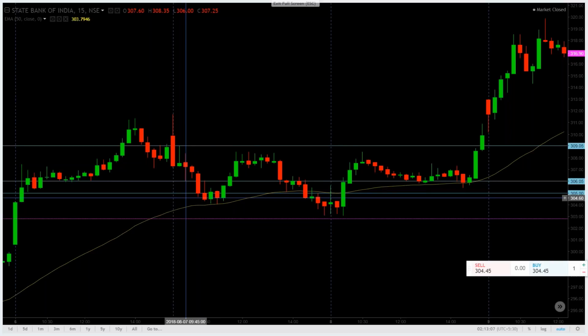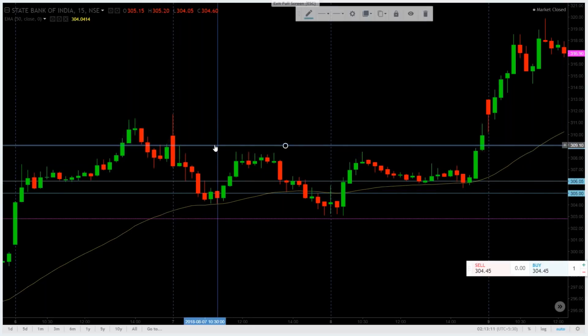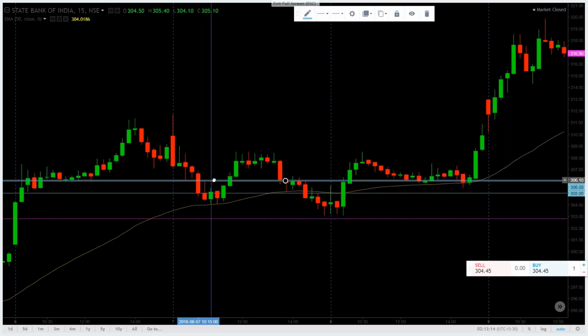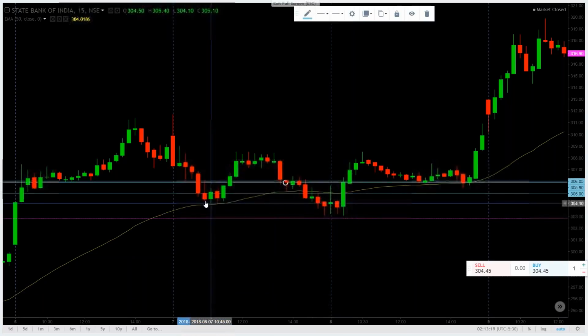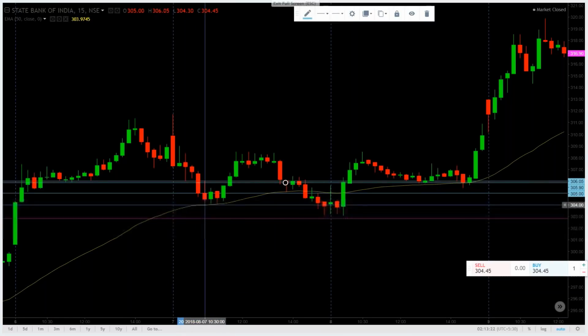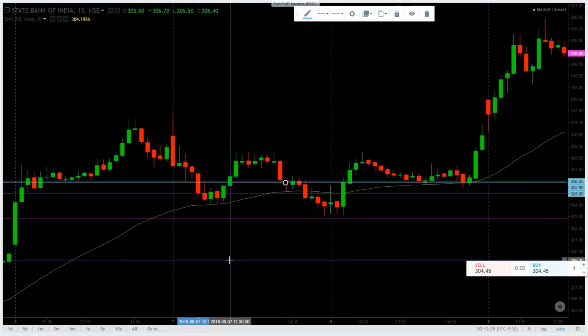And what is the entry price at which you entered into the trade? It is 305 rupees 95 paisa. So you have to move your stop loss to 305 rupees and 95 paisa, let's say somewhere around here. If you do that, you can see that the next candle would have actually hit that stop loss. So if you are practicing this way of trading, you would get the benefit of target 1 for 50% of your stocks, and for the remaining 50%, you will end up with no profit, no loss. But this is going to save you from making losses.